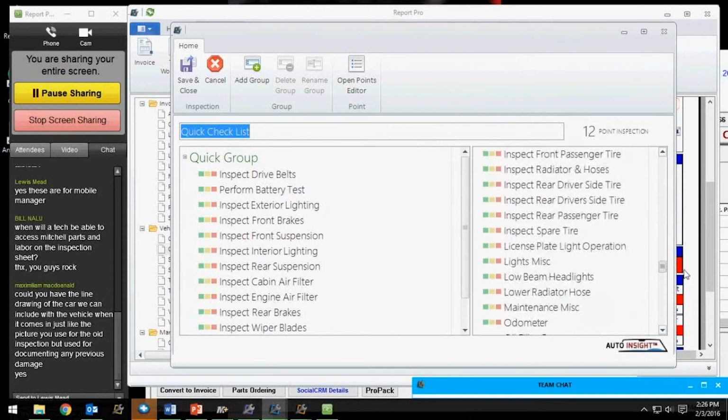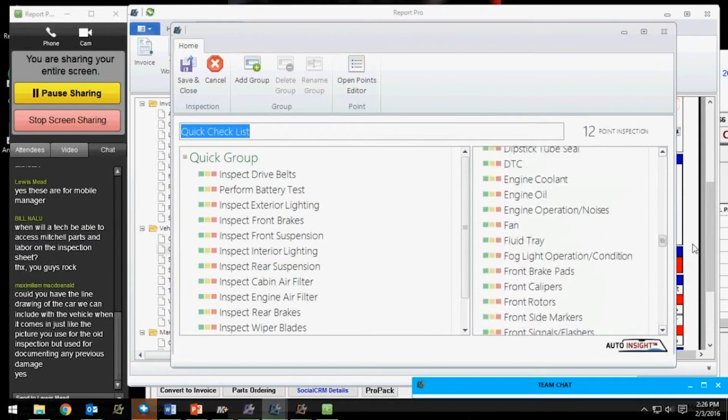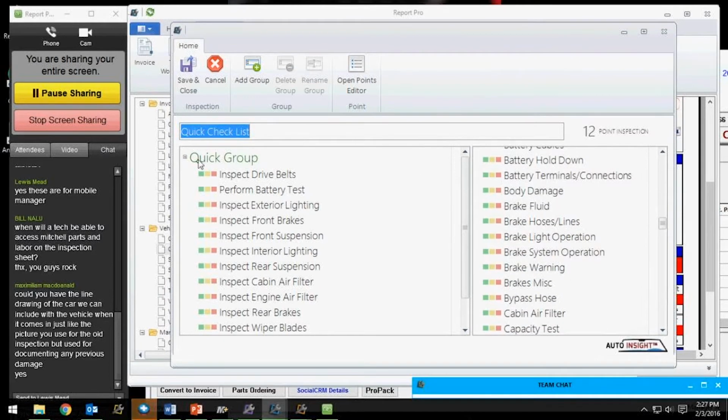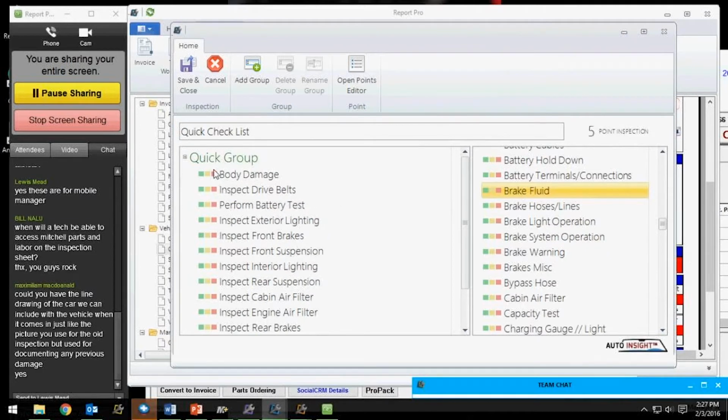Body damage. So you could simply use that body damage and slide it up into place. So the first thing your technician does is take some pictures of any body damage and makes notes of any of the body damage.